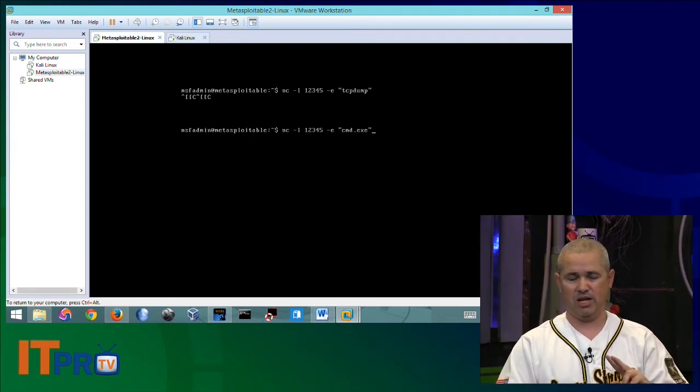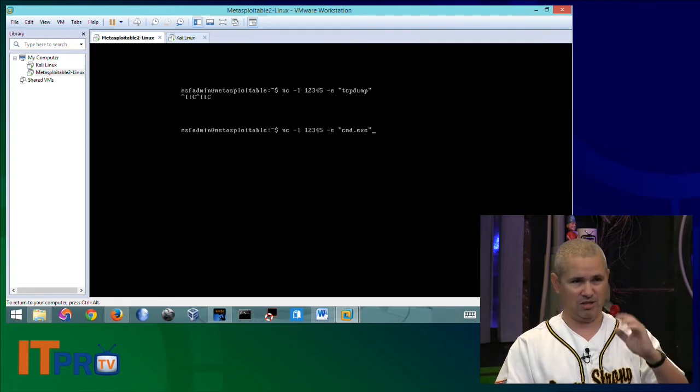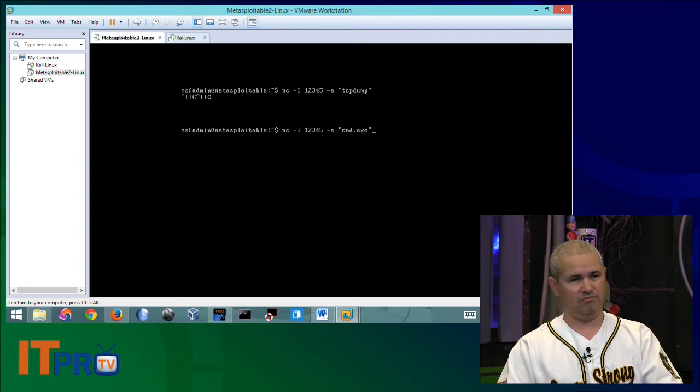And by the way, you can flip-flop these a bit. You can have it so if you attach from a client system to a server system, it will actually push a shell and open up a shell on your system. So by doing some subtle manipulation of these, which you can figure out just by looking at the commands for Netcat, you could tweak that to get all sorts of different results.